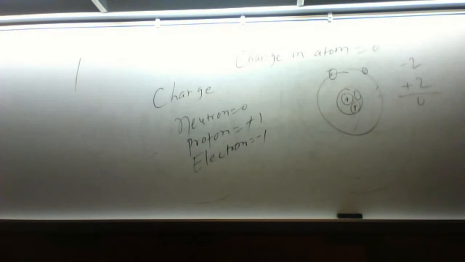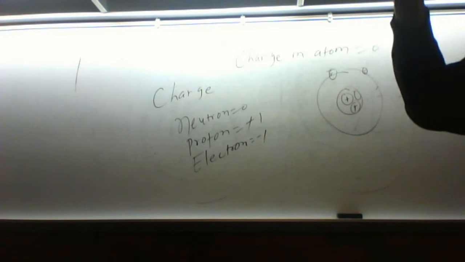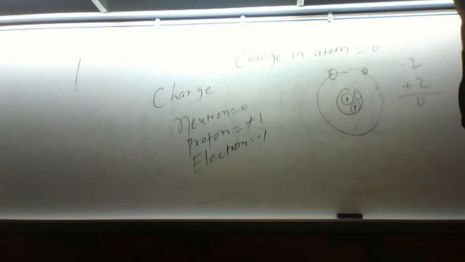So electron has negative charge, proton has positive charge, and the number of electrons and the number of protons are equal. So there is equal positive charge and equal negative charge in the atom, so they cancel each other, and the net charge in the atom is 0. So they call atoms electrically neutral. The atom doesn't have any charge.